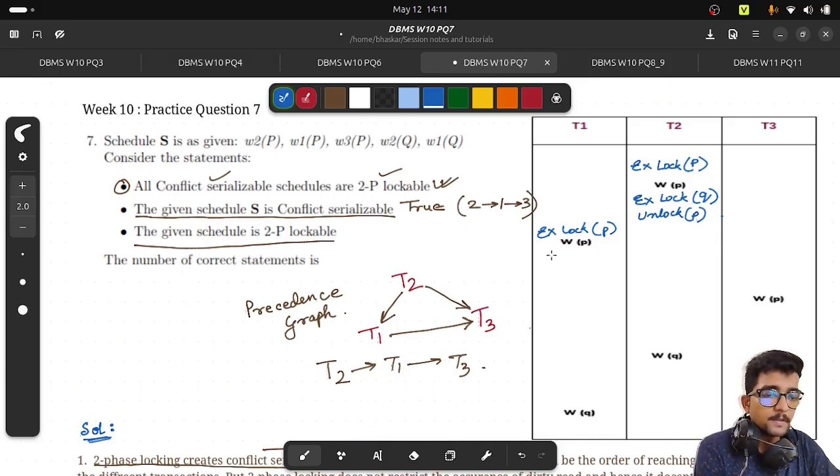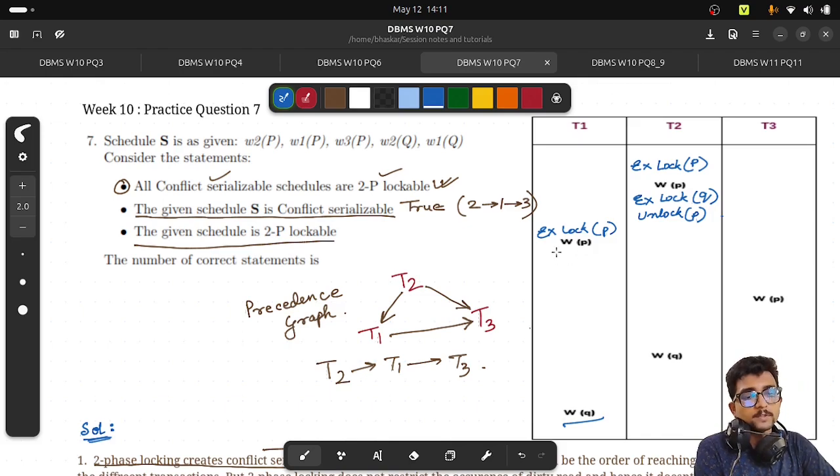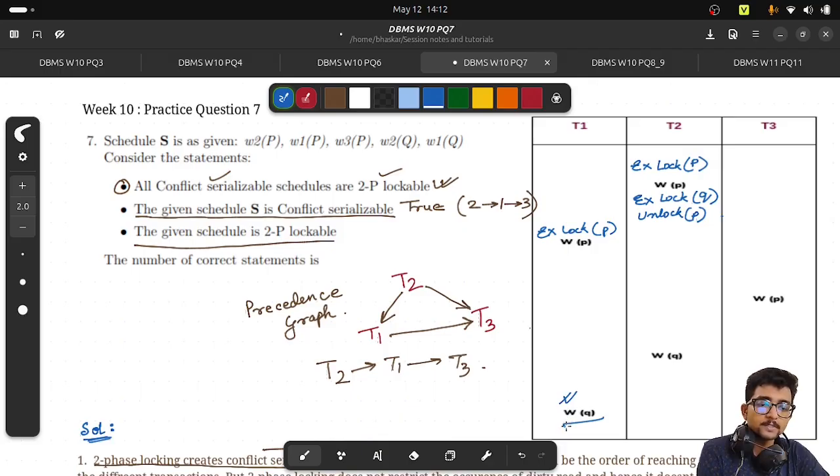Similar problem. If I write unlock P over here, then again I cannot do the write for this particular Q variable. Now can I write an exclusive lock on Q over here? No, because the exclusive lock on Q is already taken by T2, right? So now what can I do? There is no other option, and that's why we are at a stalemate. We cannot go further. If I want to execute this statement, there is no other way.